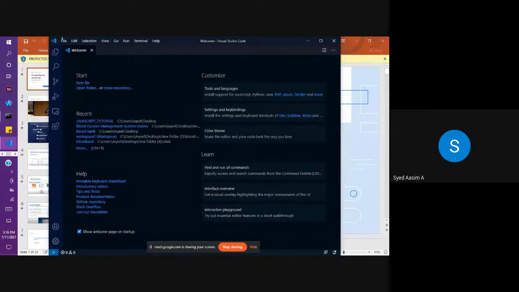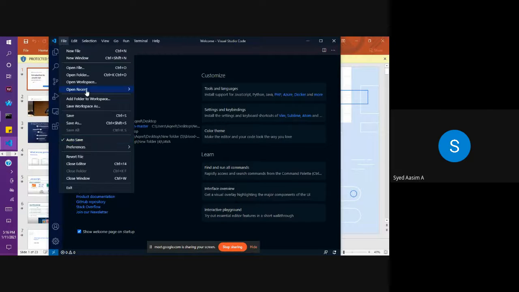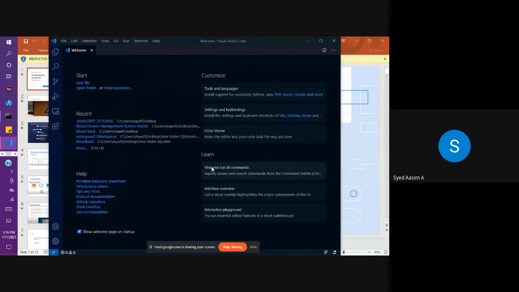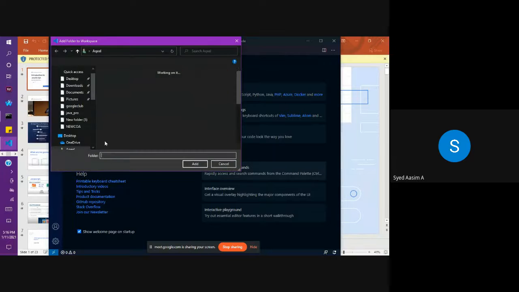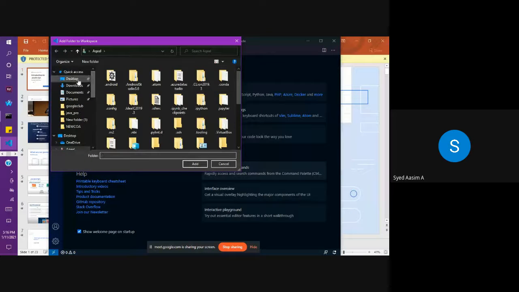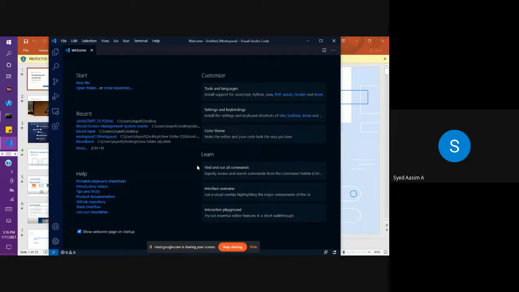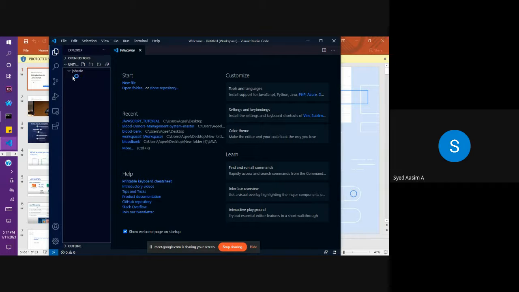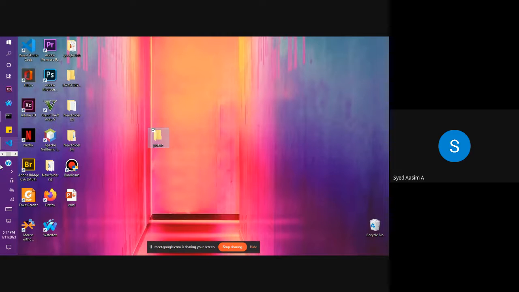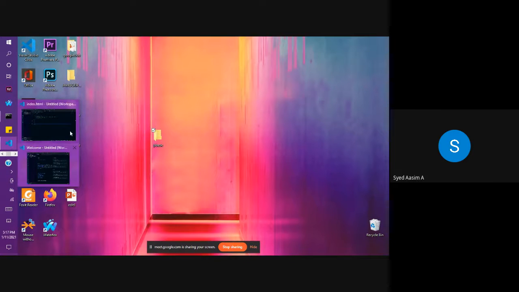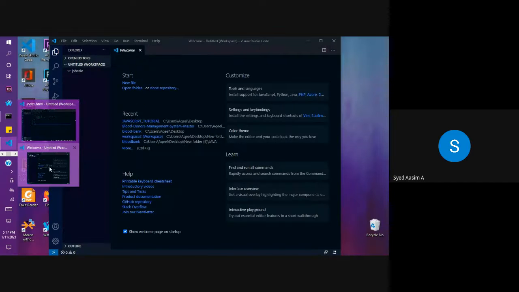So basically I have to add the workspace where you have created the folder. Now I have saved it on the desktop. You can go here, select this, and add. Now this will show the folders that are present in here. Since you have created the desktop folder, this is it. This is what you have jotted down here immediately.